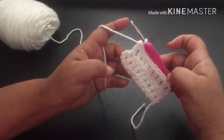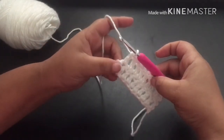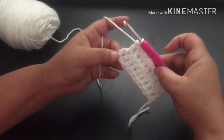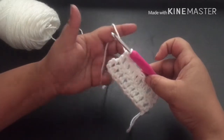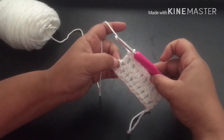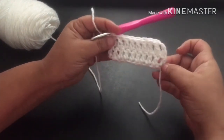When you get to this point right here, you are going to look at this and this is where most people — at least most beginners — would stop and go to their next row. This is where a lot of people have trouble keeping their edges straight. You still have a stitch here that you have to go into. If you remember last week, we told you to count.